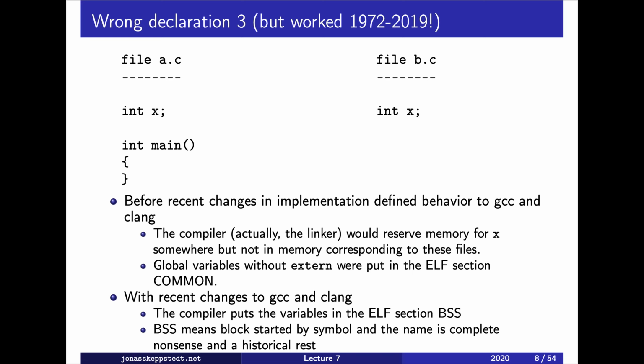But as you saw before, this is used in output from various tools on Unix systems, and it means global variables that are not initialized to any particular value. That means they should be zeros, and it's pointless to store all these zeros in the object file, so they are just created when the program starts.